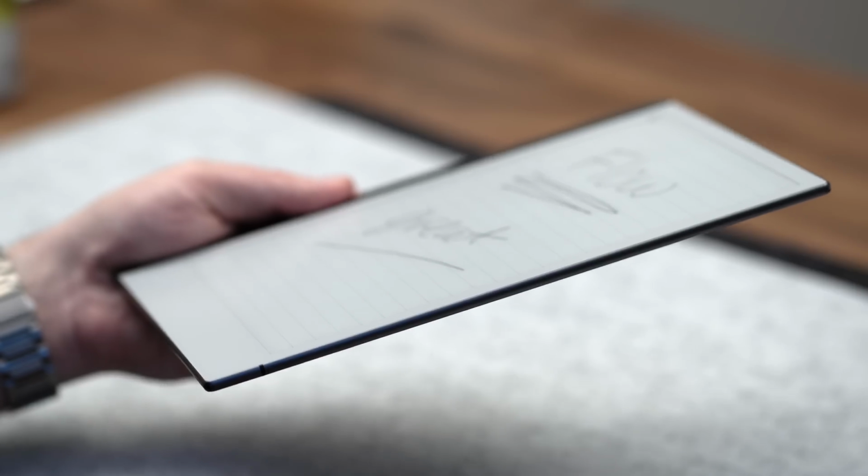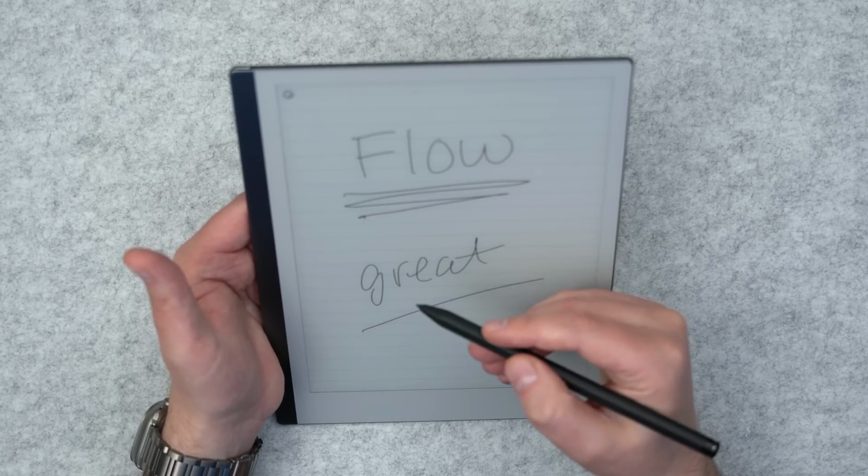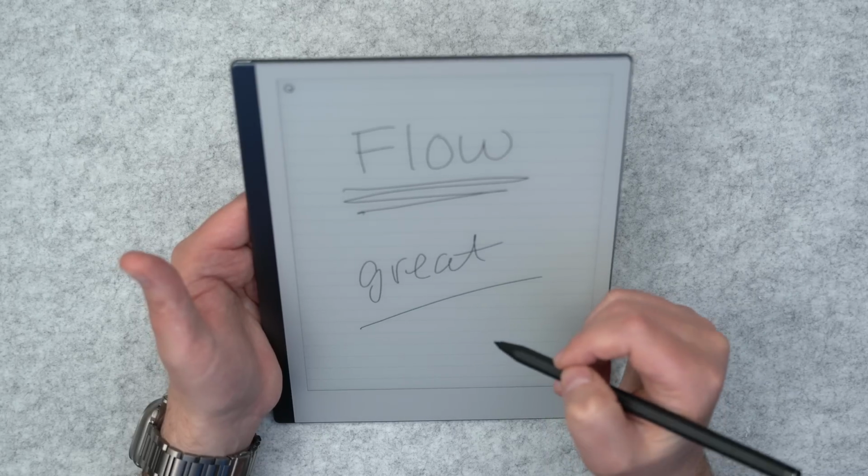One of my goals this year is to create a lot more than I consume. And as part of that, I've started leaving my iPhone and my iPad in my office when I'm at home, strategically. Or when I leave, sometimes I'll strategically leave my other devices at home, bring the Remarkable and my Apple Watch, so that at least I'm connected just enough with messages and the phone, so I'm not totally out of the loop, but I can go and focus with this. And I do that on purpose.